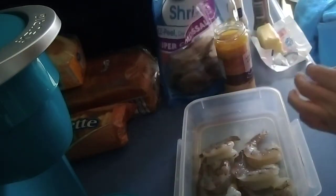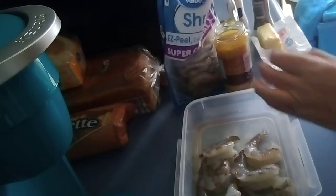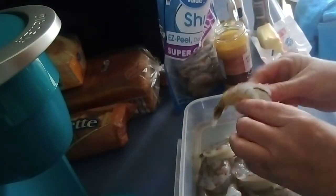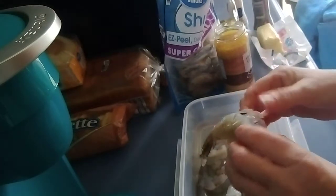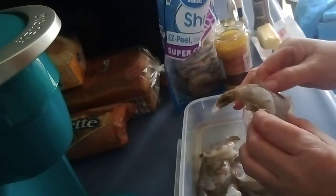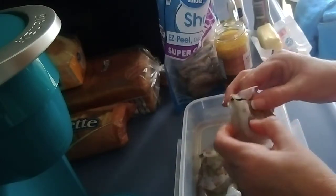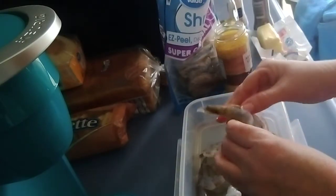So I'm going to show you how you devein one of them. I'm going to do two. I'm not going to be in the camera. This black piece right here is a sand trap. So you want to make sure that's coming out of your shrimp, which I will pull in a minute. You pull this all back.